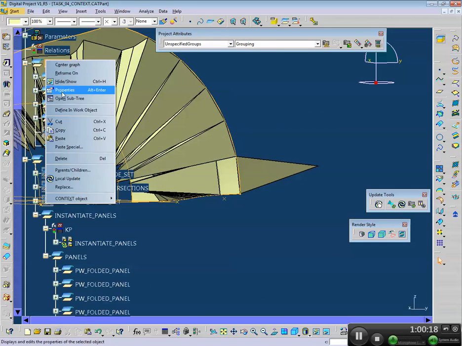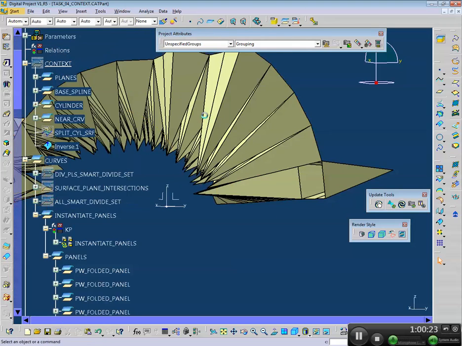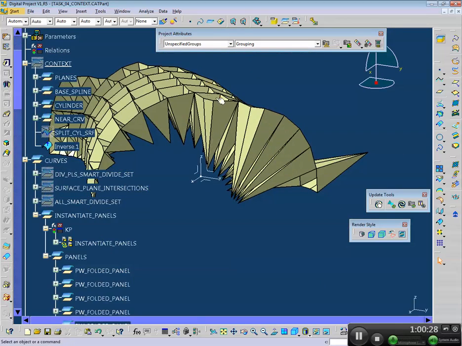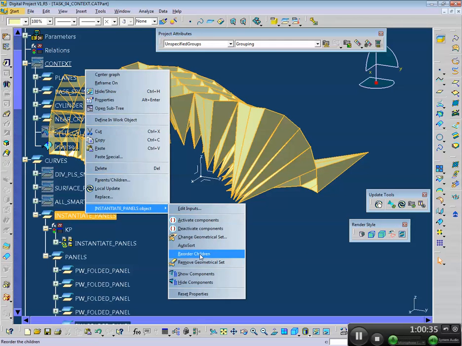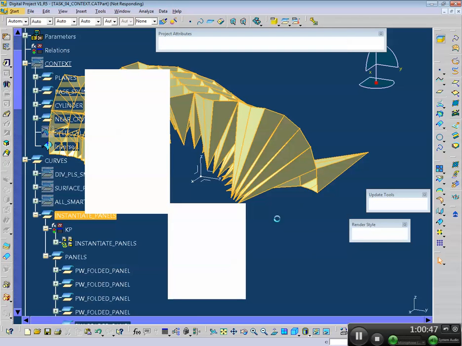So now hide this. So, oops. So now if I want to apply that change to all of these, the easiest way to do it is to apply that change to instantiate panels, delete all of the power copies, and re-instantiate the power copies. This will be the last thing I do because my computer is so slow. Then I'll just explain a few things about power copies.